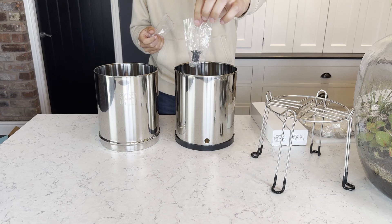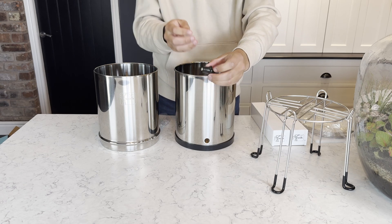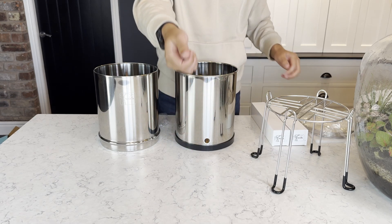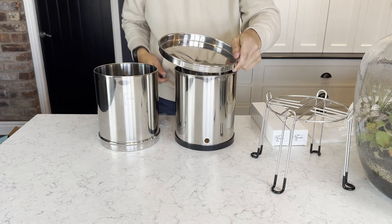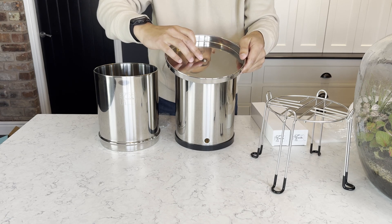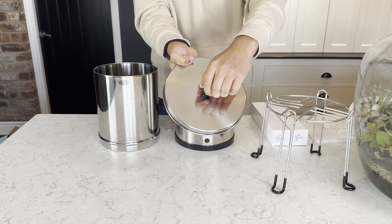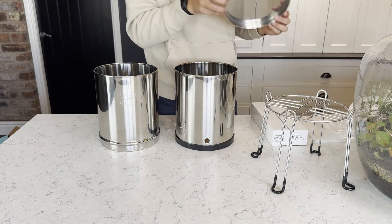So now we're going to look at attaching the handle to the lid of the system. The handle can be found in the accessories bag along with the plugs or bungs which we're going to install later. The handle features a small screw — to install the handle, remove the screw, then take the lid and from the underside push the screw so the threads are poking through the top of the lid. Hold the screw with a finger and simply screw the handle onto the top of the lid. This handle only needs to be hand tight as tightening it too much could potentially damage the stainless steel lid.